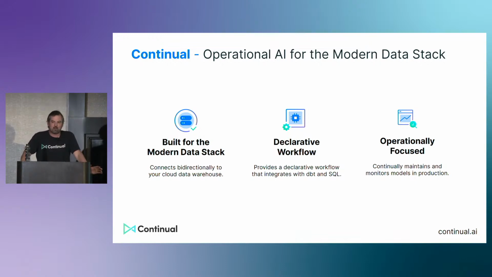One, we're trying to build for the modern data stack. That means, look, data flows into your data warehouse, right? We're not a data integrator. We will connect bidirectionally to your data warehouse. That's where we're going to read features, that's where we're going to read ground truth, and that's where we're going to store predictions, in the case of the batch cases.